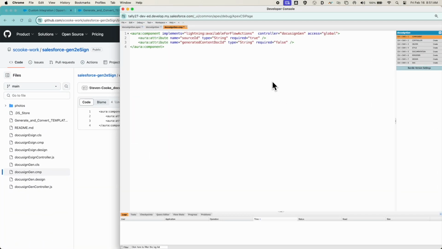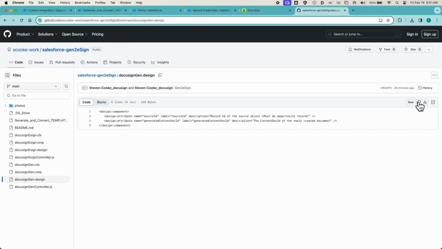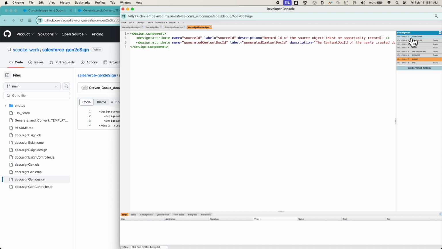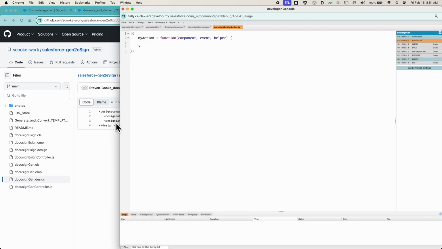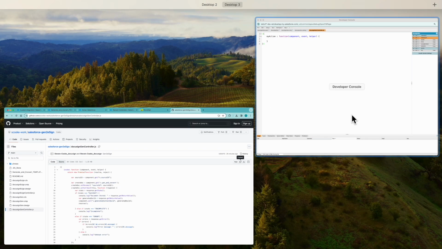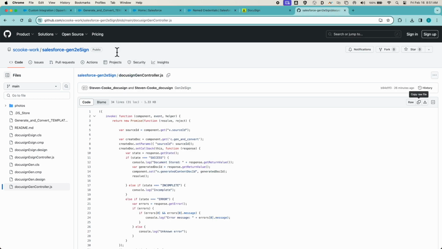And just copy and paste in from the sample code. All right, so we've created our component.